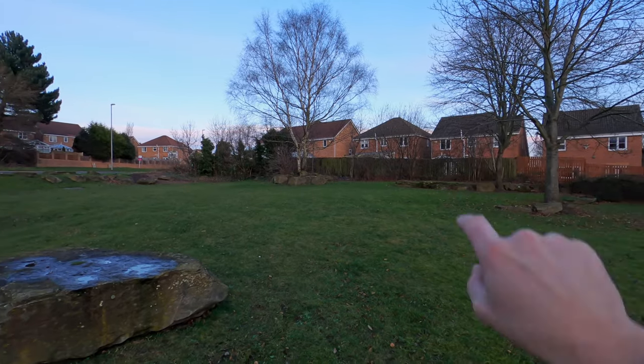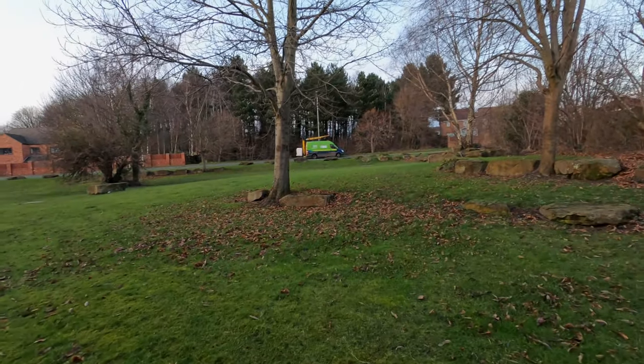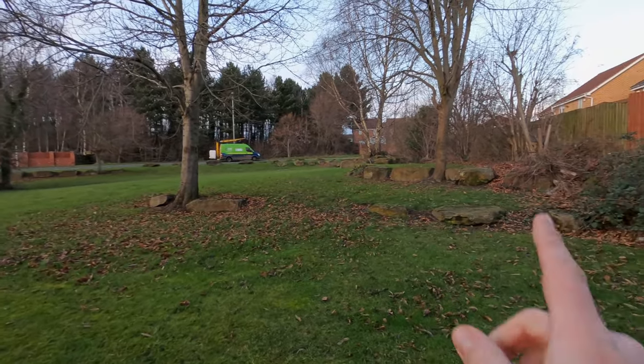So the pit head was just here, and like I said earlier, somebody's house is built right on top of the pit head. And I'm not talking about their garden, I'm talking about their house. So somebody's living room is probably over a hole a few hundred feet deep. I'm sure it's been totally capped off properly, but you never know. I don't like saying things like that, but you never know. So, just an overview of the site there. The pit head would have been over here.